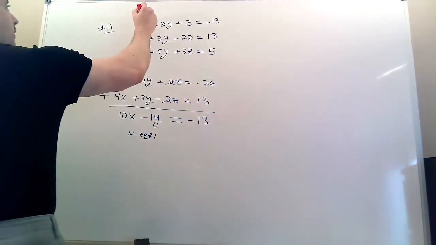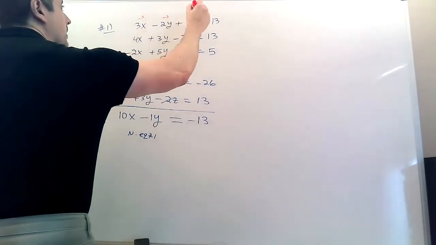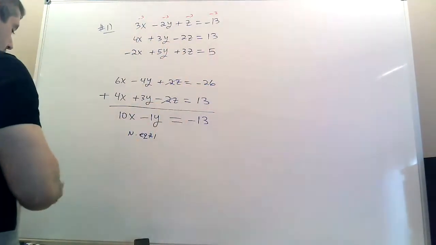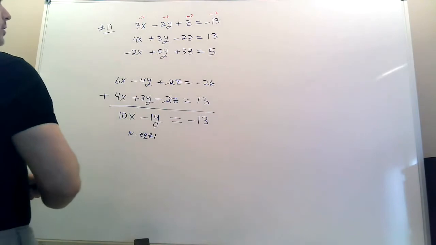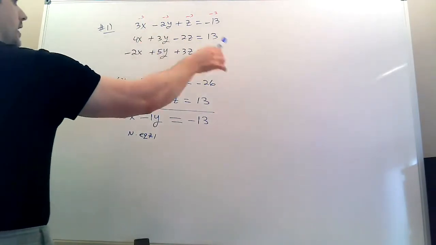I have to multiply everybody here by negative 3. This time I'm doing red just to be real careful. Okay? So again, multiply careful. 3 times 3. Oh my God.